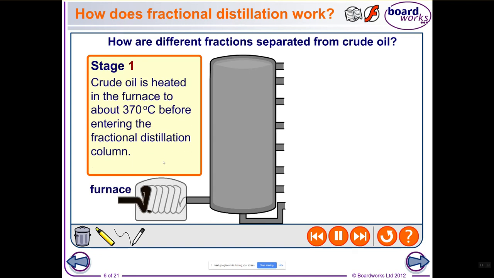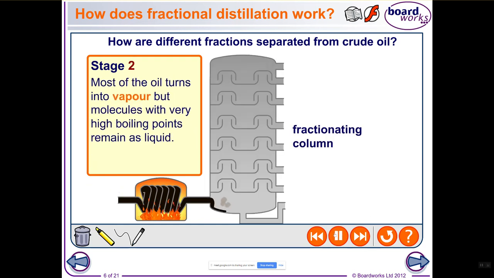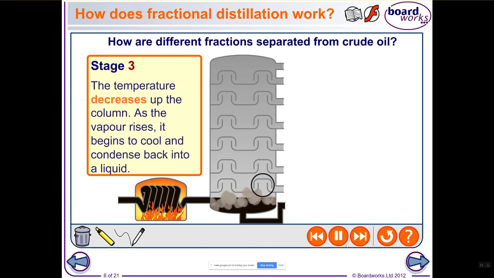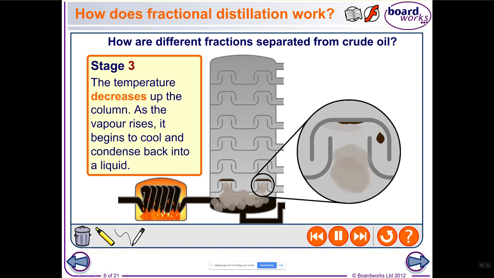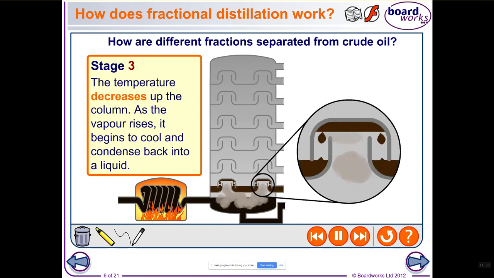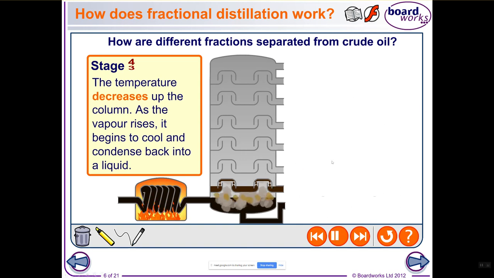So stage 1, crude oil is going to be heated in a furnace until it's 370 degrees centigrade. Then we take that crude oil and pump it into our fractionating column, and it basically evaporates because it's so hot that all of the gases pretty much evaporate. Those warm gases start to rise up, and they either condense on these plates that are here, or the gas continues to rise upwards.